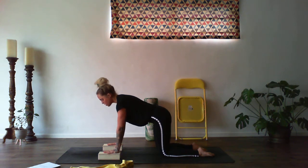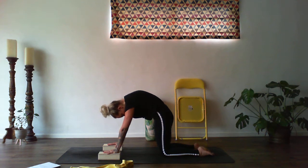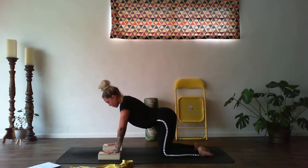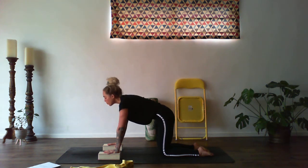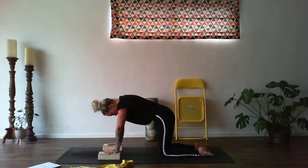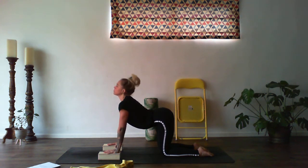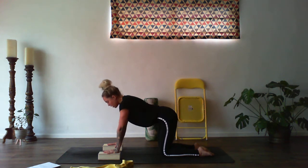We come into our cat-cows, but this time with a little bit of length, and it actually makes quite a big difference. So on the exhale, we roll our spine. Take the spine up towards the ceiling, suction the belly up, tuck chin to chest. Such a beautiful stretch. On the inhale, start to lower the belly, lift the heart, lift the gaze. Exhale, round the spine. Inhale, lower the belly, lift the heart, lift the gaze. Exhale, round, last round. Slow, controlled movements, but really exaggerating each stretch here. Breathing in, lower the belly, lift the heart, and lift the gaze.